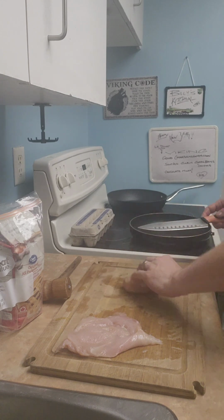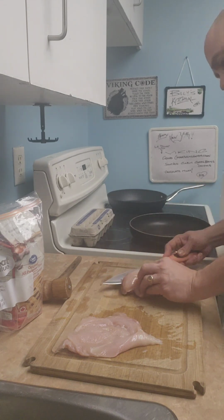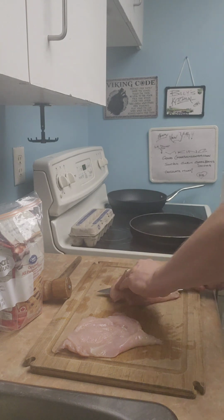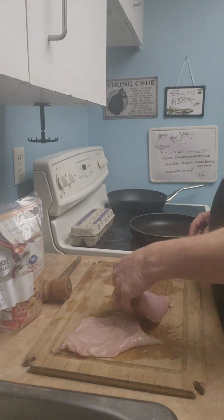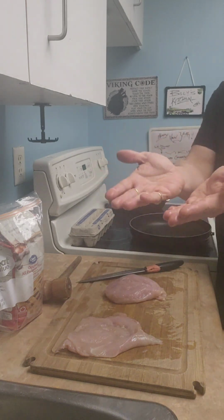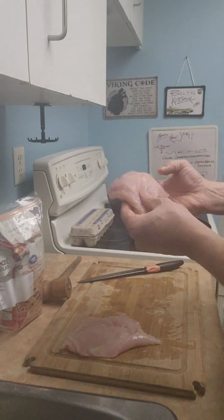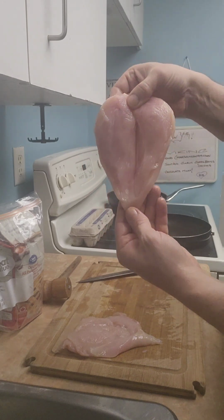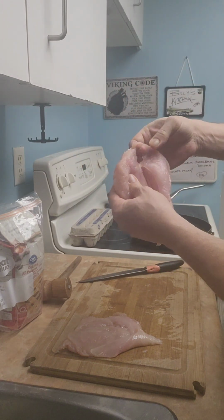So that is one flat chicken breast. It's right here. So we're going to cut 95% of the way through. We're going to leave a little bit attached so we can just butterfly them open, like so. Usually you'll have a pretty close to a perfect heart shape.